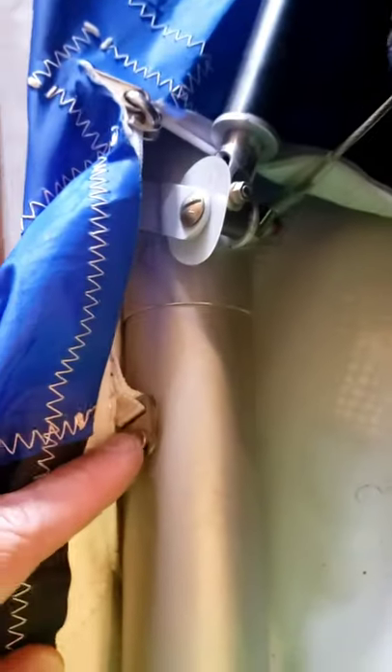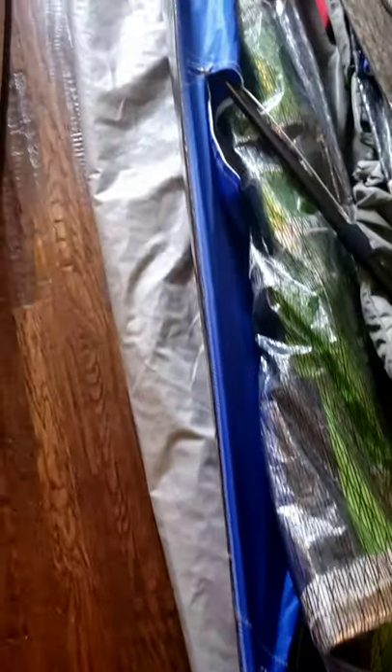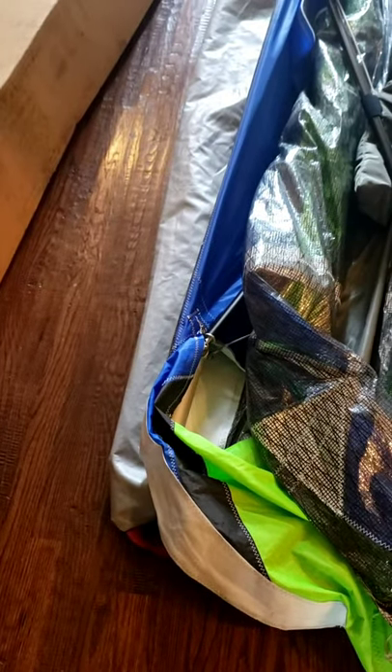Here's the screw where I turned it down one turn on each wingtip to make it a little more pitch responsive. As you move up, you've got a pin right here with a little safety pin on the bottom, so you can take that out and that'll remove the aft end of the sail from the leading edge. Further up inside here you get the same thing — a pin that keeps the leading edge together — so I'm gonna undo that, slide the leading edge in a little bit, take that strap off, and pull that outboard leading edge out.